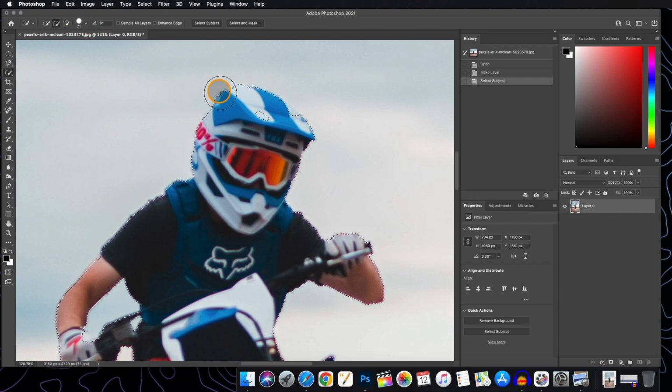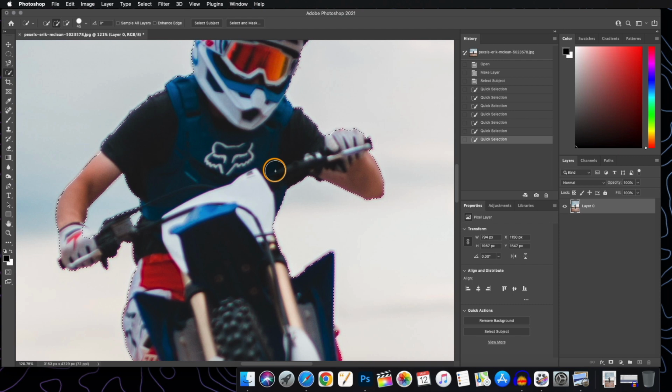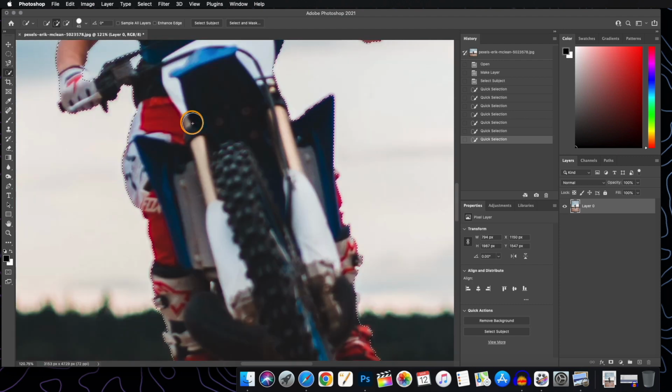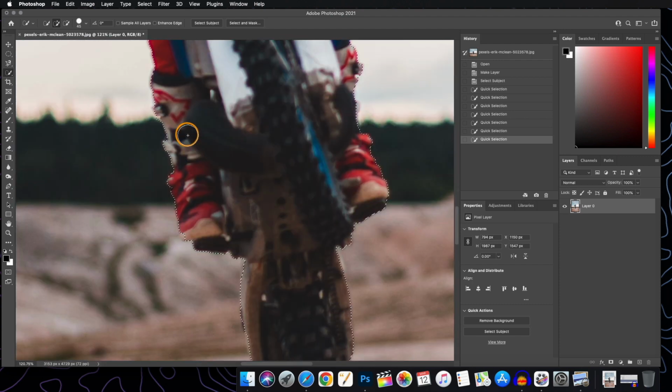Now, since you can see it is a plus sign, it will add to the selection. So let's just reduce it a little bit more and click on it. It has added. Now it has been selected like that. You can go on and look for yourself which are the parts it has missed, and you can go on adding those parts.